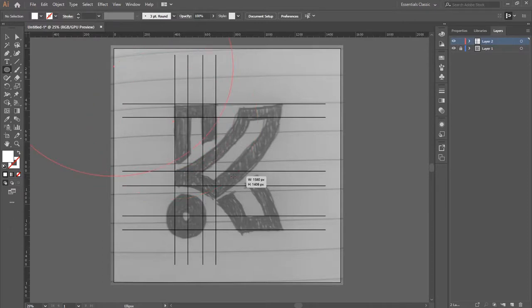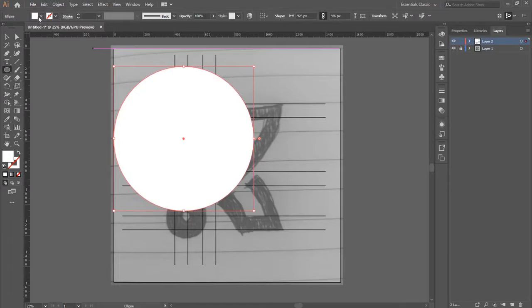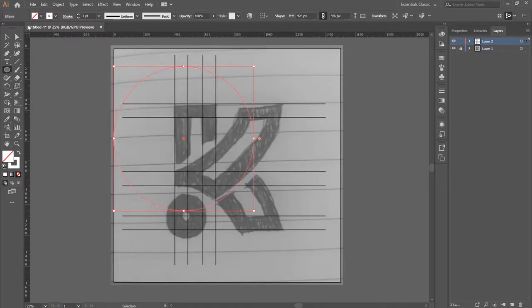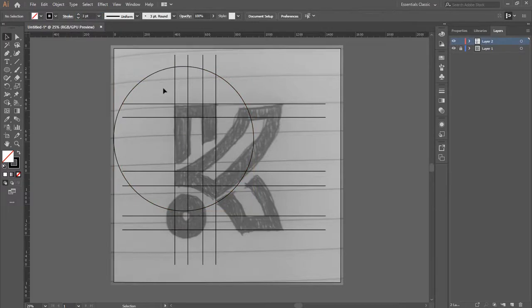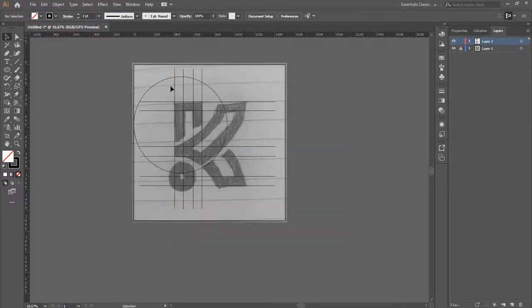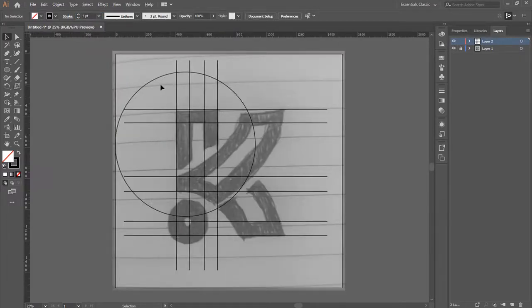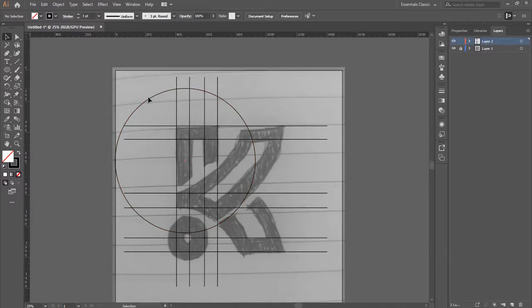So we have to draw a straight circle. The circles will go into areas of curves.